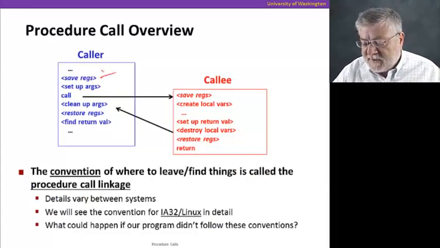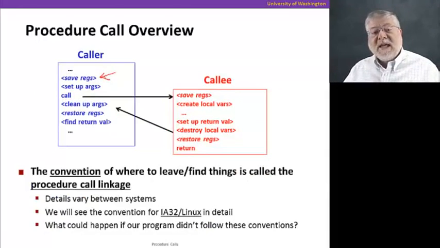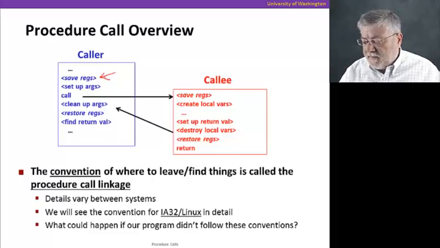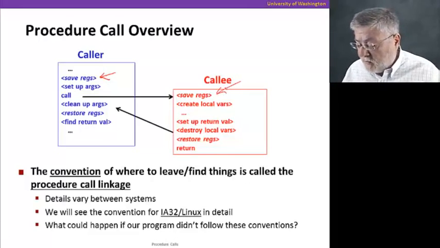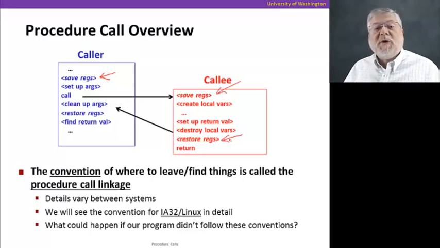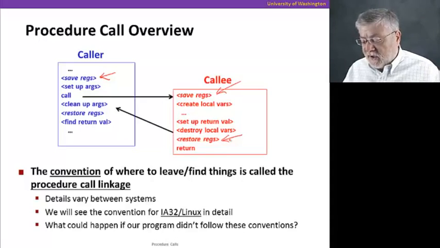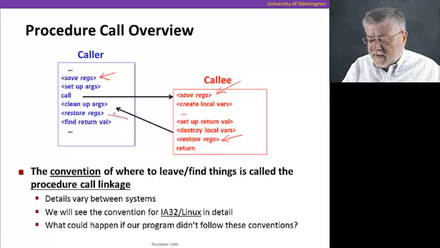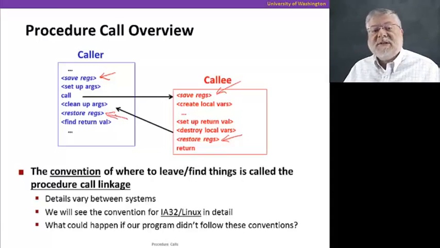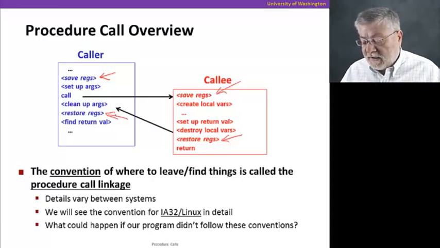Okay, so we now embellish our diagram a little bit. You'll notice that now we've added, maybe we need to save some registers before we get this call set up. The callee might want to save some other registers. Again, we have to decide how we're going to distribute that work. And if it saves some registers, it needs to make sure to restore them before it returns, so that the caller will find the same contents there that it started things with. And similarly, the caller may want to restore some registers after the callee is done.